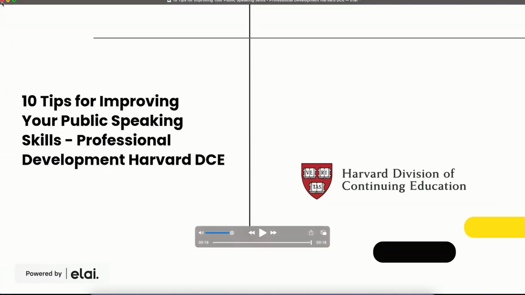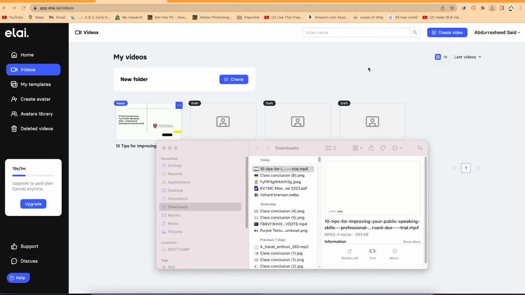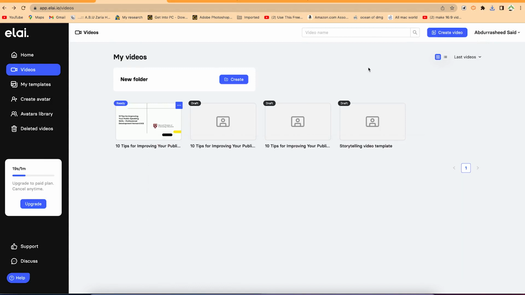I think that's fantastic. So ladies and gentlemen, this is a bit about how to use the software or platform to create avatars or create presentations from either a URL or from text directly, and you're free to go ahead and give it a try, to explore and experience it. You can always navigate around to see deleted videos or the avatars library, or to create your own avatar, or to check out the templates. And you can always check over here to enter the discussion room to hear what people are talking about.